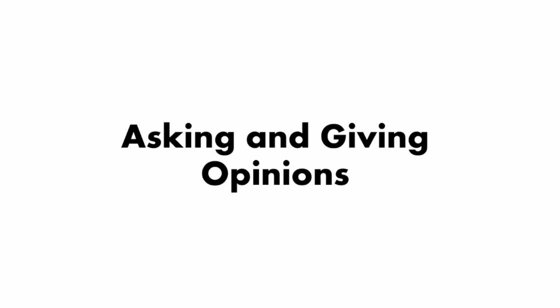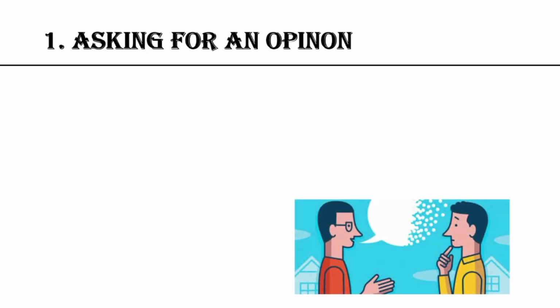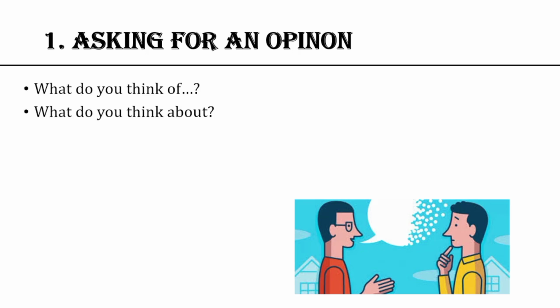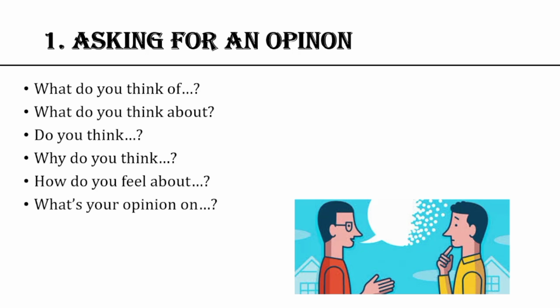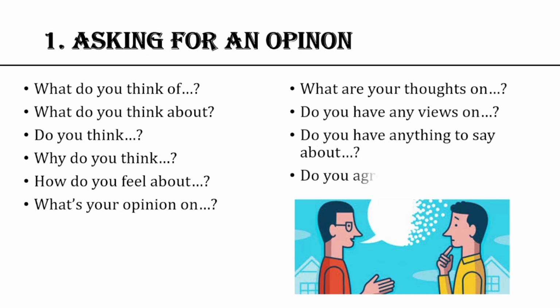In today's lesson, we're going to talk about asking and giving opinions. Let's start with asking for an opinion. Here we have some expressions. First, we have: What do you think of? What do you think about? Do you think? Why do you think? How do you feel about? What's your opinion on? And we have some more expressions on how we ask for an opinion. So you can use these expressions to ask for an opinion.